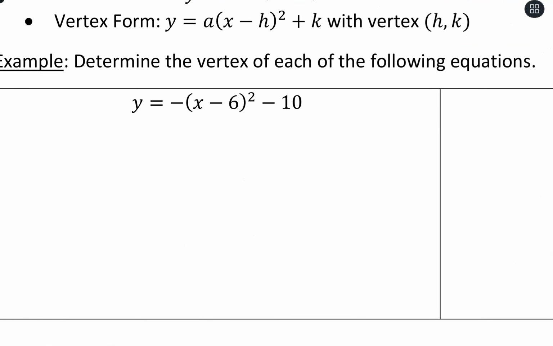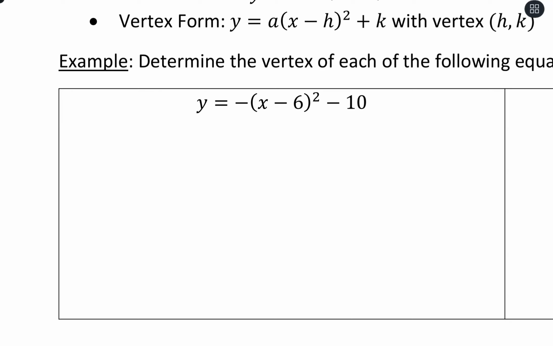So if I want to determine the vertex of each of these equations, so I'm looking at that as h, and this is 10. And what I'm going to have is for my x-coordinate, so I see x minus 6, so that's going to be a positive 6. And then where I see minus 10, that's going to be a y-coordinate of negative 10. Again, it kind of looks like changes sign, keep sign.